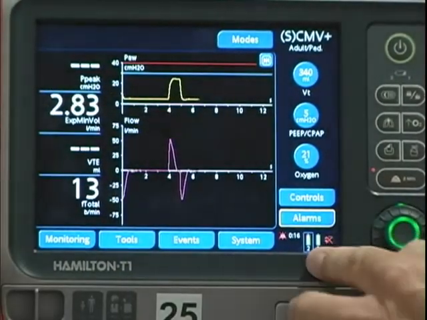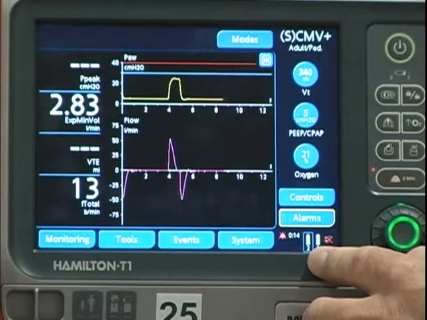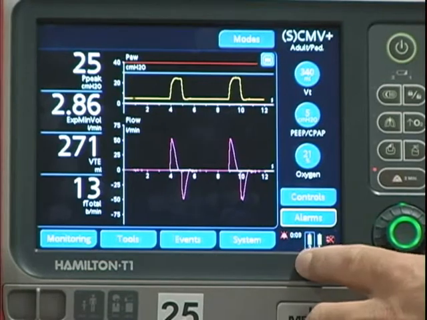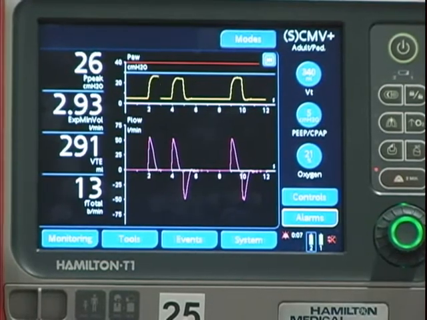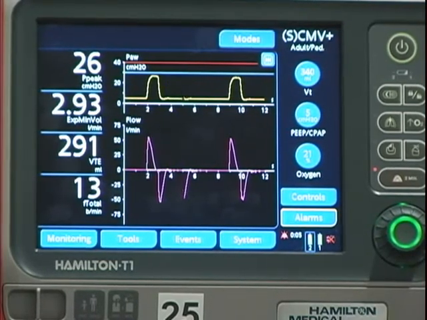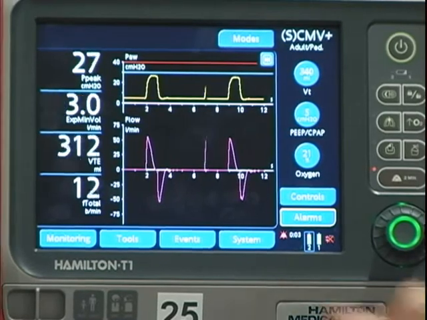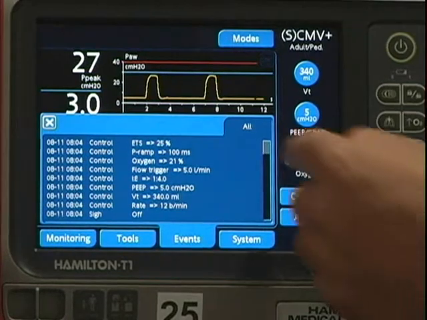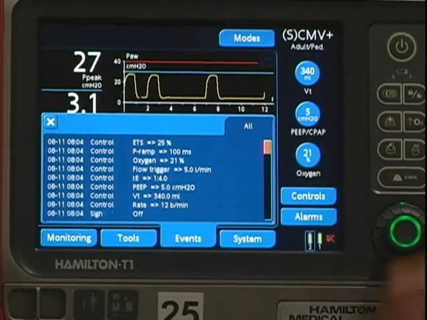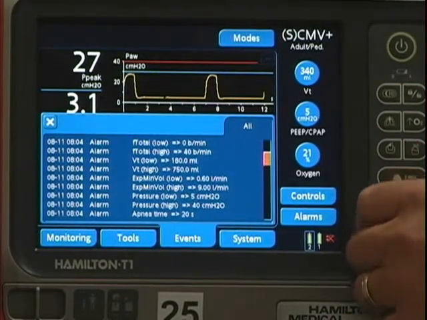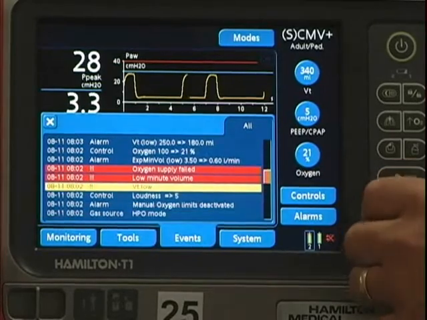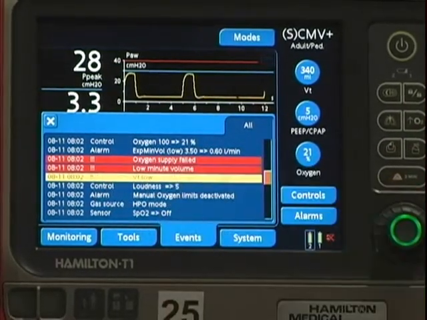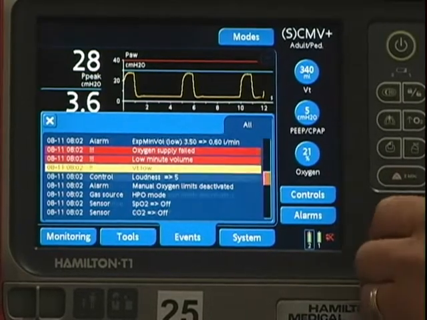Underneath the alarms, we have the battery life. So this ventilator has up to 9 hours worth of battery life. 2 batteries, so you'll see battery 2 and battery 1. It will draw off battery 2 first and then switch over to battery 1. There is an Events tab if you do need to look back at any setting changes or alarm faults that have occurred. Alarm faults will be highlighted in red and yellow colors, and setting changes will just be in common print.